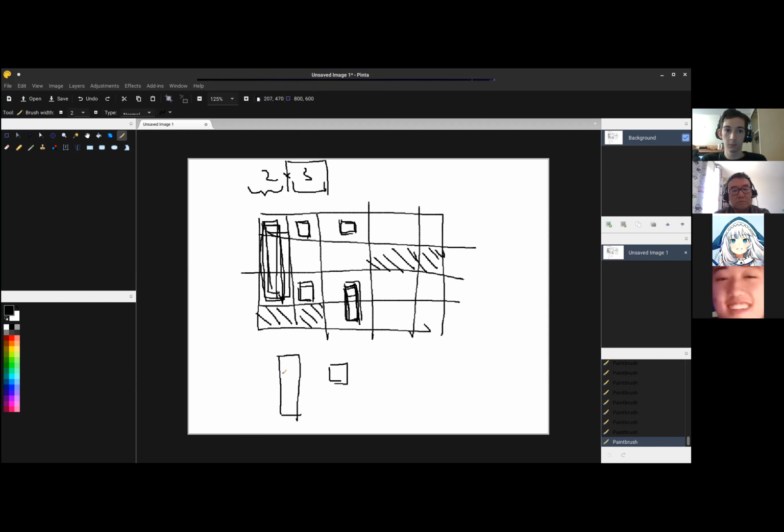For example, for this range right here, it corresponds to this. That means this cell and this cell can be the top left cell of a rectangle, but not this cell, because if we use this as the top left cell, then the rectangle will span under this. Sorry, let's use another color. If we choose this as a top left cell, then the rectangle will span under and hit an obstacle. So for each range, some prefixes of it can be the top cell and others cannot. Is this clear to you?